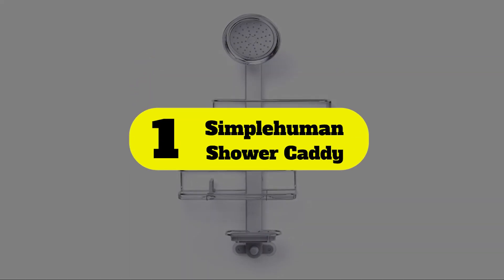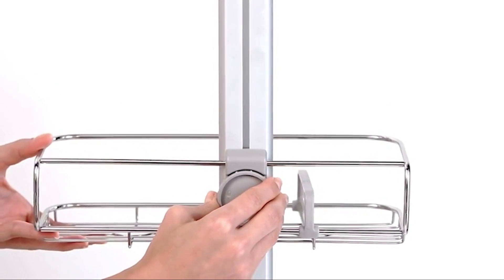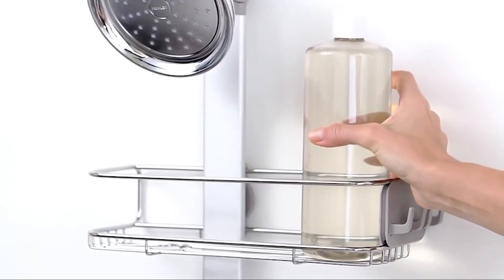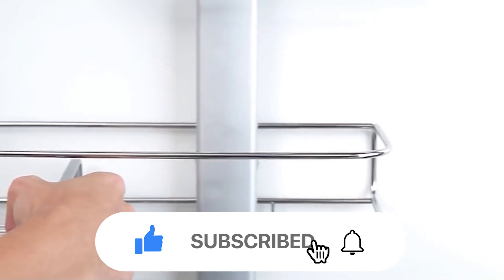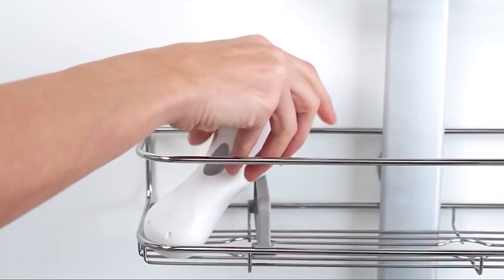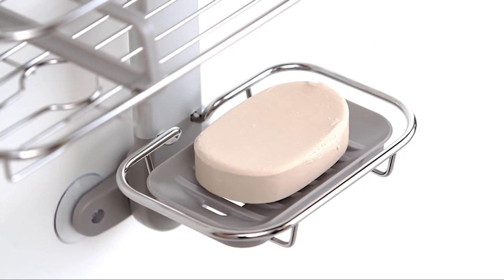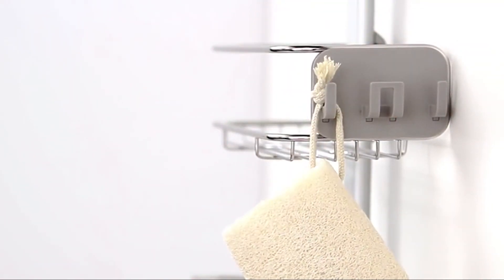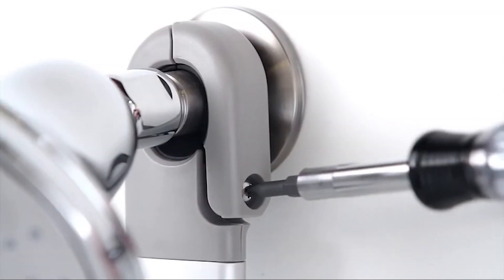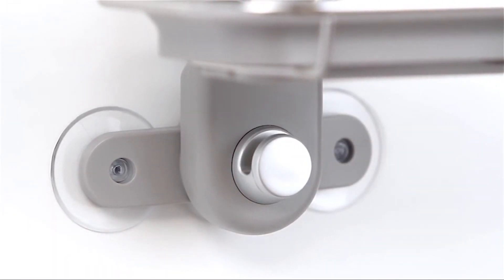Number 1: Simple Human Shower Caddy. The most adjustable and versatile on the market today, the Simple Human Shower Caddy is our top pick because we think it's the best option for most people. We especially love that it can accommodate tall and oversized products — you can slide the shelves up, down, and side to side to make room for that family-sized bottle of conditioner. The caddy is thoughtfully designed with hooks and dividers that securely hold accessories like your razor and loofah, and there's even a dedicated dish for bar soap. Constructed from stainless steel and anodized aluminum, the Simple Human Shower Organizer is sturdy and rust-proof. It comes in four options: over-the-door or hanging, in medium, large, and extra-large sizes. If you have a handheld showerhead, the extra-large option leaves enough space in the middle for the hose.